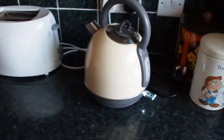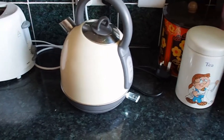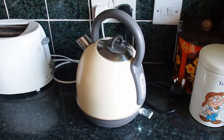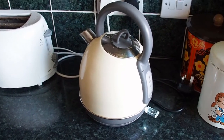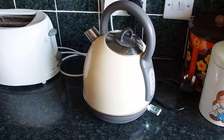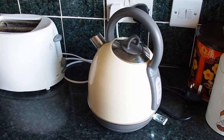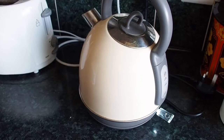So when it comes to boiling the kettle, or I should say boiling the water in the kettle, because that would be a bit weird, use fresh water from the tap. Don't use water that is still in the kettle from the night before or earlier on in the day. The fresh oxygenated water that comes out the tap will enhance the flavour of the tea.